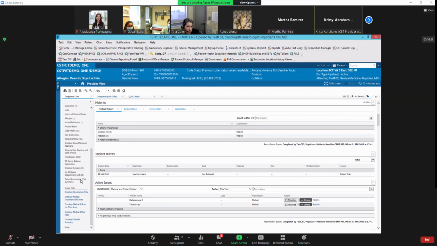But yes, if the patient had been seen elsewhere, if they had a history from being seen at St. Paul's or Lionsgate, as time goes on, those things would show in histories if that had been populated. Oh, so it's only if that previous person that wrote that note had pre-populated those. Mm-hmm. Yeah. So for patients that you're seeing for the first time in CST Cerner, if they're net new to the system, then those things wouldn't be there. But if somebody has populated that along the way, then that history is visible from a different hospital on CST Cerner. That history then is visible to you. Okay.